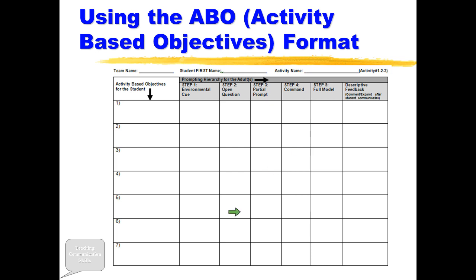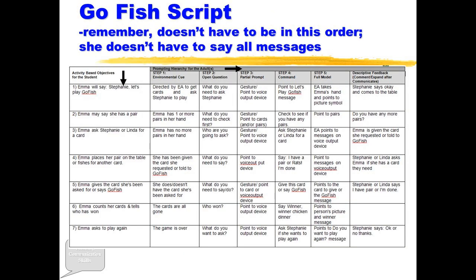So you'll see I've also given you some examples, some different scripts for I think about 5 or 6 different activities. This is the Go Fish script that was one of the videos in the first part. And again, you're looking at what a student might say through the activity. They don't have to say all of these messages. Some things naturally fall into place being said first, some might be said second, or might be a closer. And then it's in a least to most kind of order.